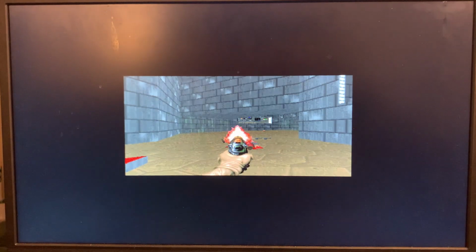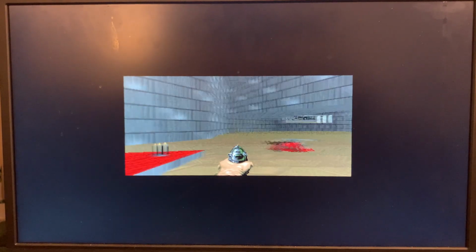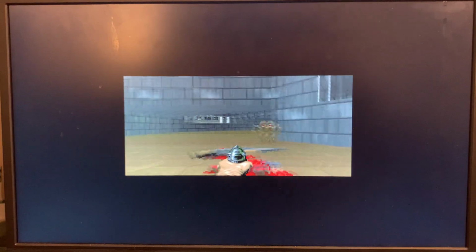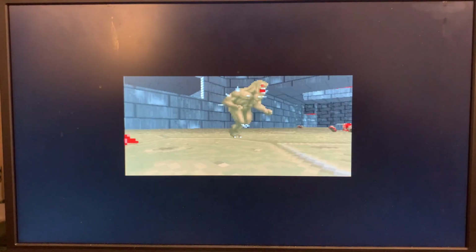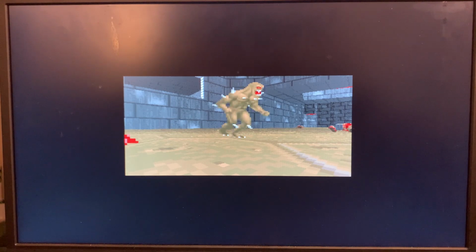I know there's more of them. There's one, one of the big baddies. A couple of big baddies. And he got me. Okay, I think you get the idea. It's actually a lot of fun. As far as shooter games, I'm not big on shooter games really, but I do have fun with this. Okay, we've got one more game to look at, so let's get out of here.